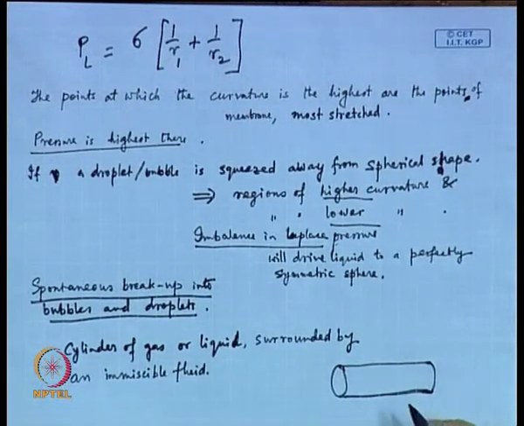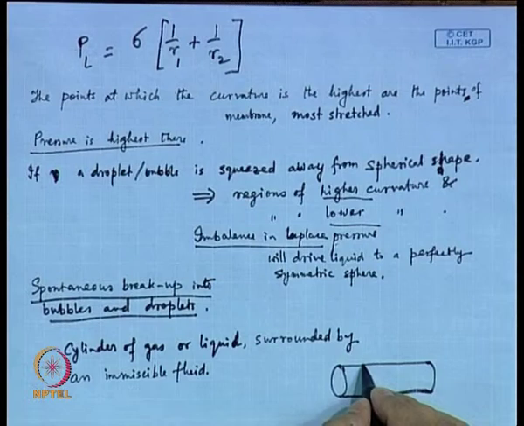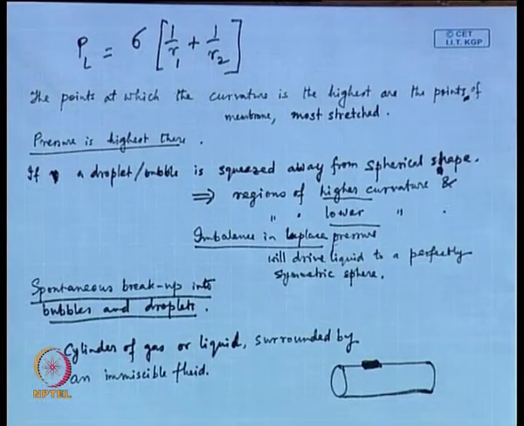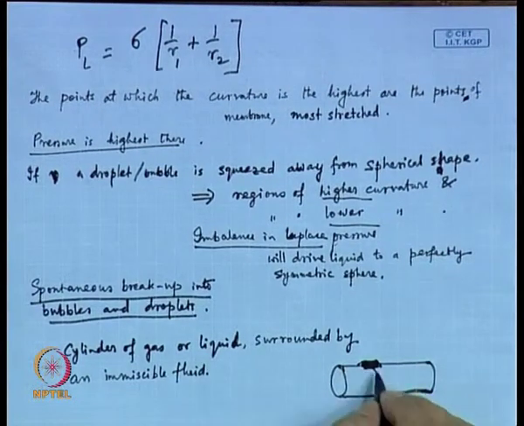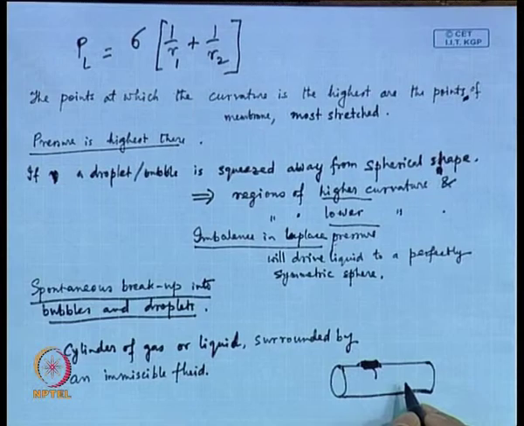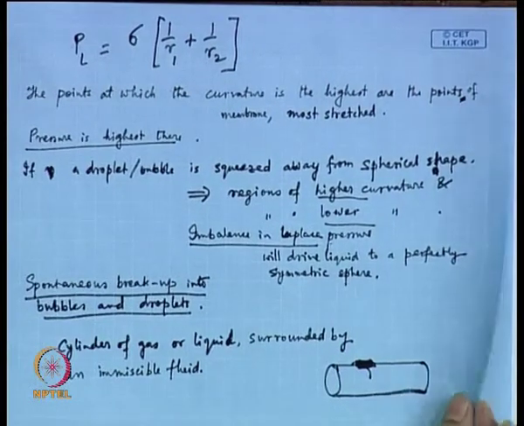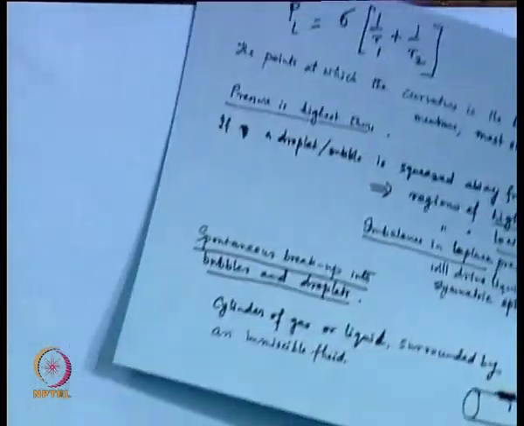Now, if somebody tries to find out the radius of curvature of some element, what he will find is there is a curvature in this direction I can understand. However, there is no curvature in this direction, so you can consider that radius to be infinity or curvature to be 0. But you have one curvature already, where the radius is simply the radius of the cylinder.